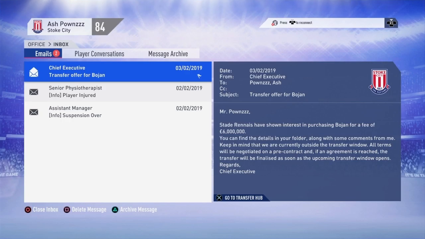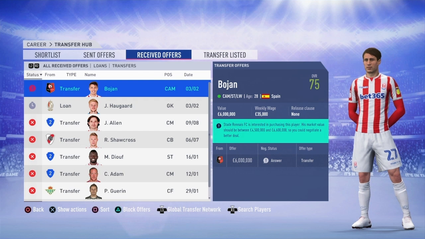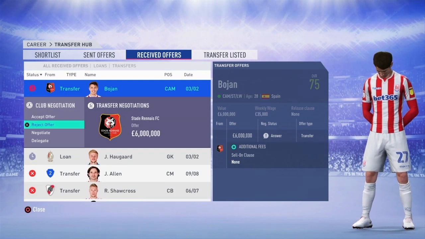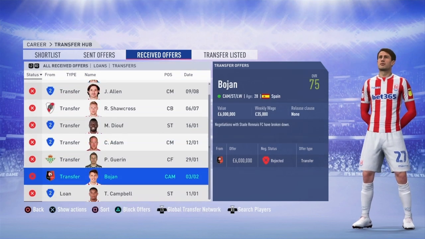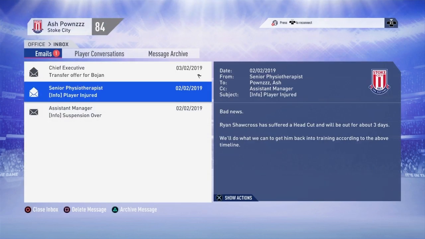So guys, we actually have some offers. We have an offer for Bojan from Stade Rennais, and to me that's a big no. I know Bojan's 28, but he's still one of our star players at the moment, and he's scored quite a good amount of goals, so I'm going to reject that for now, but in the future I probably will end up selling him on. But yeah, let's have a look at Shawcross.